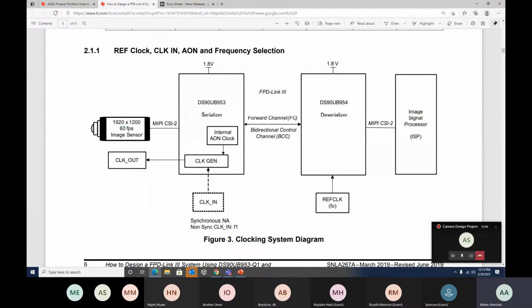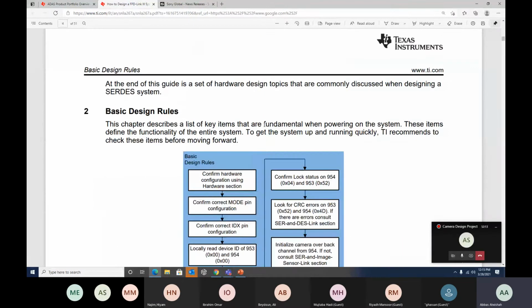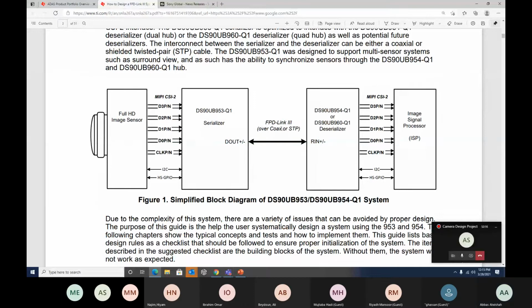And then here, you're looking at the serializer where you have now the power, and then you have the clock, and then the clock out, and then internal settings, and then this is the bidirectional channel where you have here. I'll go back to this point to note to you here. Does anybody, or let me know if you know what STP means?